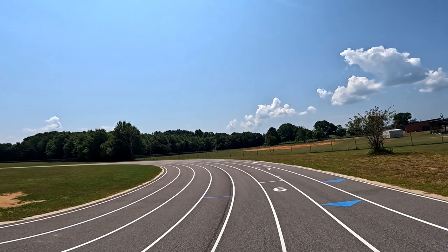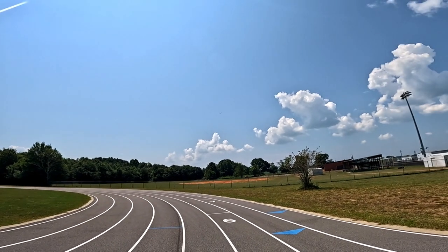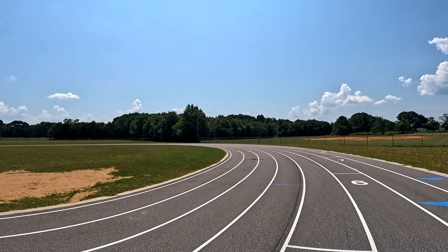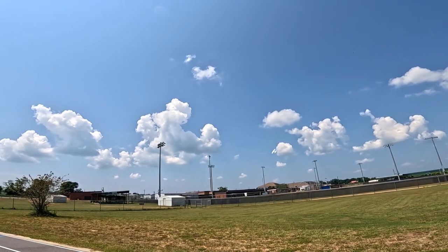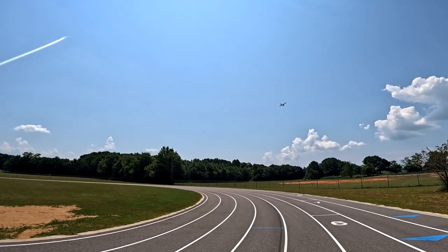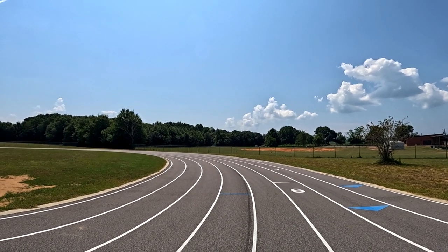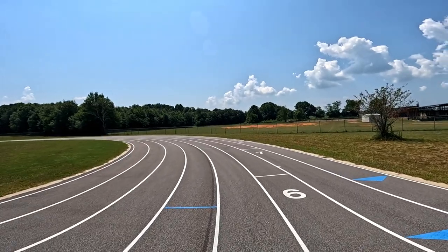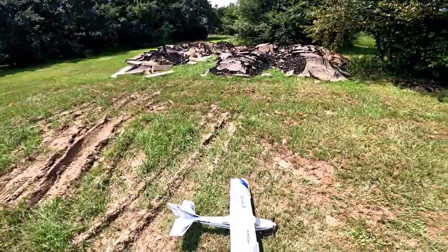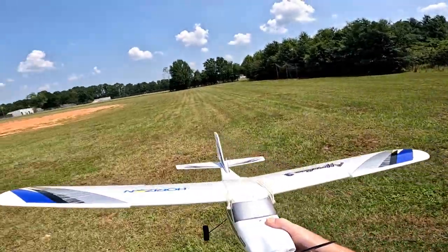Whoa. Guess I should practice some landings. I can't just always fly. I definitely need to practice some landings. Oh shit. That was like way fast. Wow. Let's try to get it down. Oh shit. Just land. Oh, I can't see what's going on. Oh, looks in good shape. Let's see here. Good thing I cut the prop before it hit.